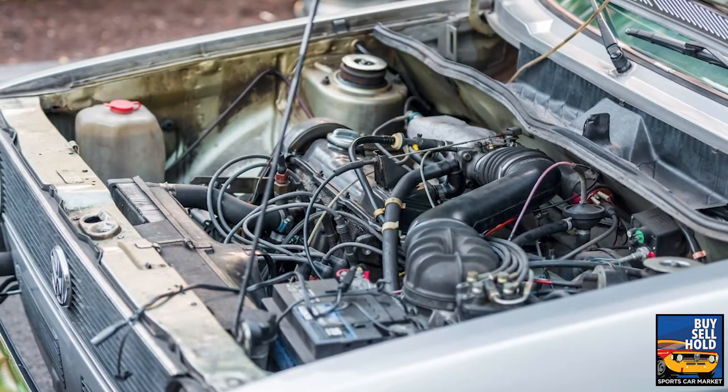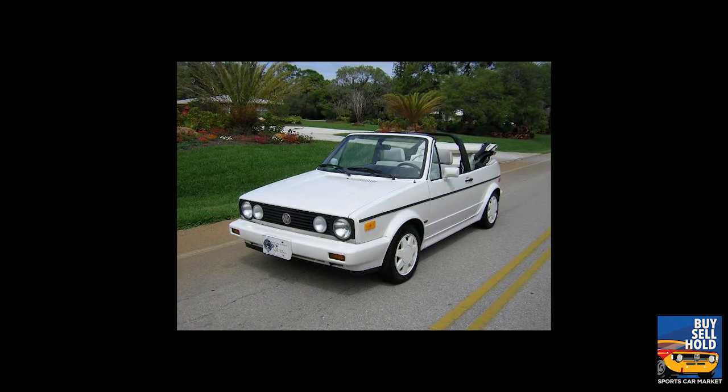It was getting long in the tooth by the late '80s for sure. The first-generation Golf came out around '76, the first Rabbit around '77 — so this is an old platform that lived long beyond its existence. In fact, when the second-generation Golf came out in 1985, they continued to build the Cabriolet for seven more years on the old platform. The great thing about the Cabriolet is that while Volkswagen's Westmoreland, Pennsylvania factory built GTIs and diesel VWs with notoriously poor quality, the Cabriolet was built in Germany by Karmann and was 100% German — so the build quality far eclipses U.S. versions of similar VWs of that era.